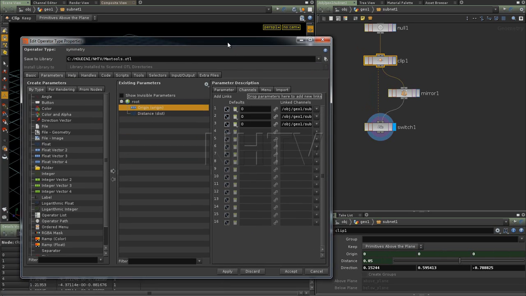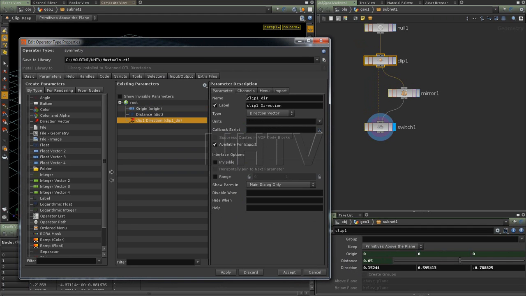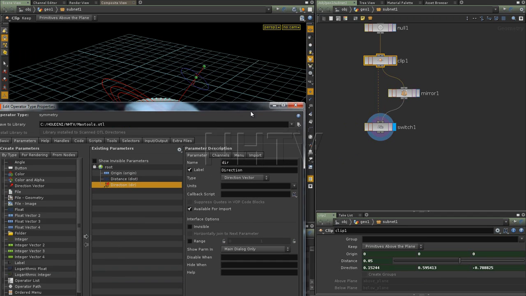Now there's also a third method that you can use. For example, we're going to demonstrate this with the direction. So if we're inside this clip node, I can take the direction and just drag it in over here. So here we see how it's being added. We see immediately the naming, and it also adds the node name where it's coming from. So these are things that I'm going to remove because I don't want to see those, and I can just apply them.